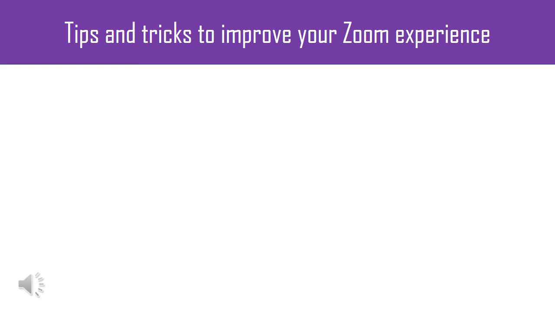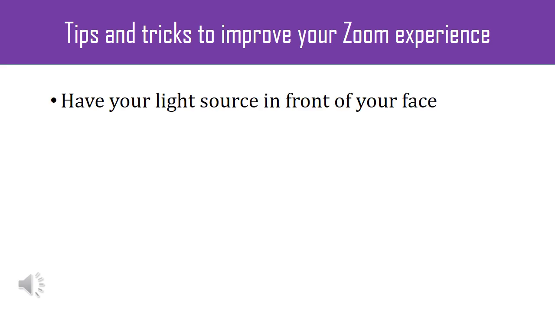As you can see, participating in a Zoom meeting is fairly straightforward. What follows are some extra steps you can take to improve the experience. Our first tip is to look at how your physical space is lit on camera. We recommend having a light source that is located in front of your face. This not only makes your face more visible, but also reduces glare from lights in the background.